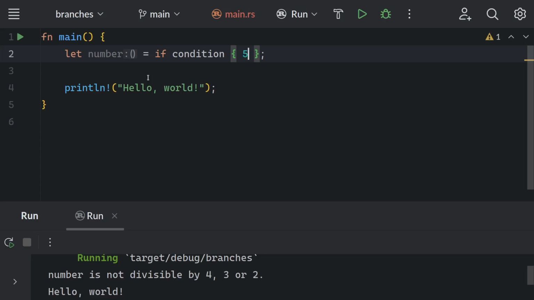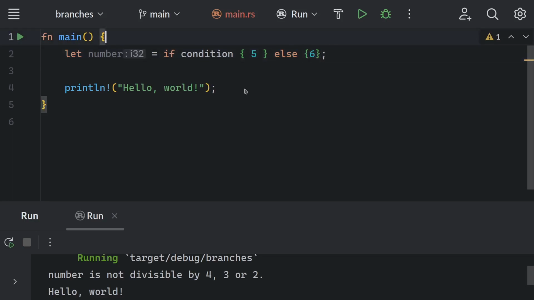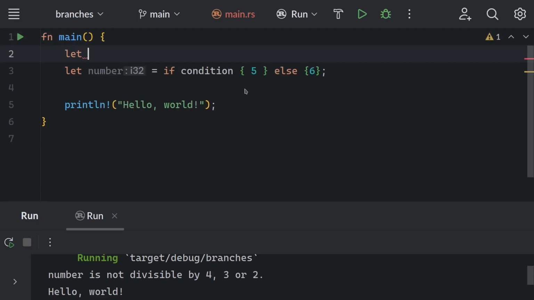For example, I can say if the condition is true, return 5, otherwise return 6, and I should define condition which is, for example, true.